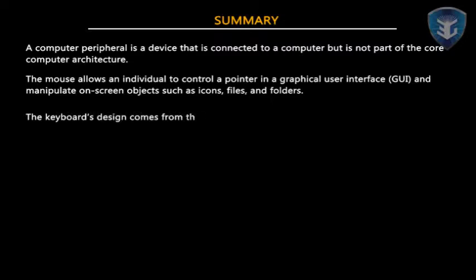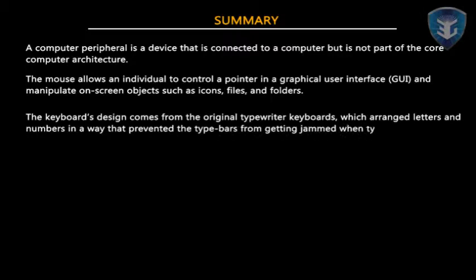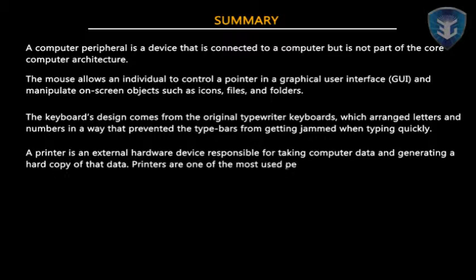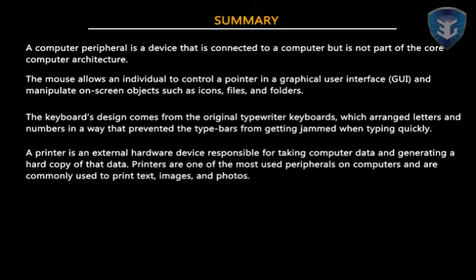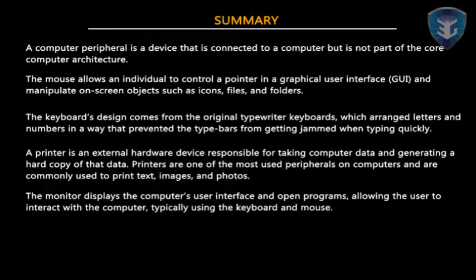The keyboard's design comes from the original typewriter keyboards, which arranged letters and numbers in a way that prevented the type bars from getting jammed when typing quickly. A printer is an external hardware device responsible for taking computer data and generating a hard copy of that data. Printers are one of the most used peripherals on computers and are commonly used to print text, images, and photos. The monitor displays the computer's user interface and open programs, allowing the user to interact with the computer, typically using the keyboard and mouse.